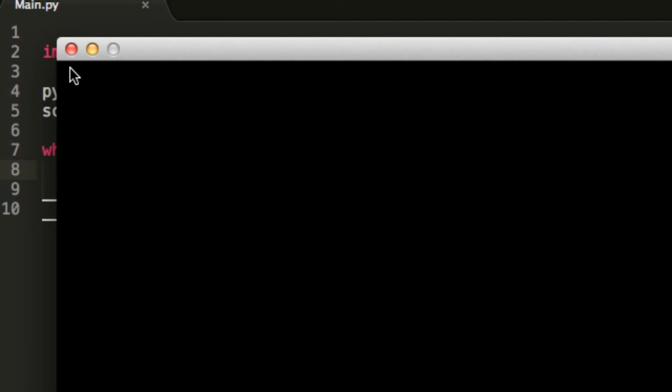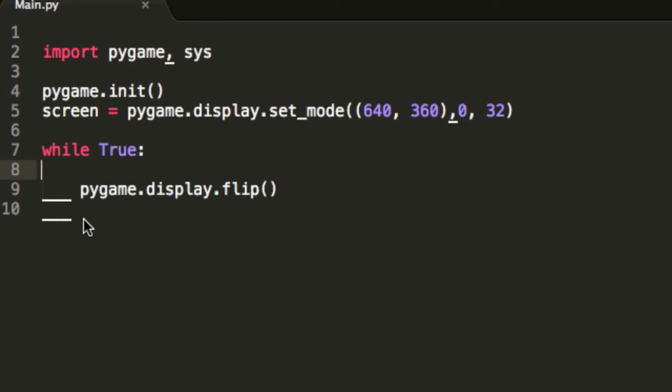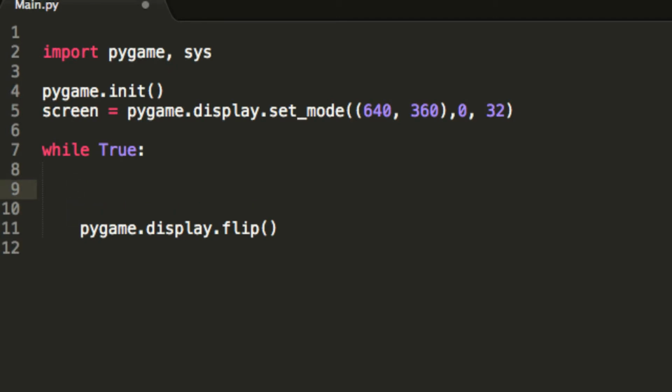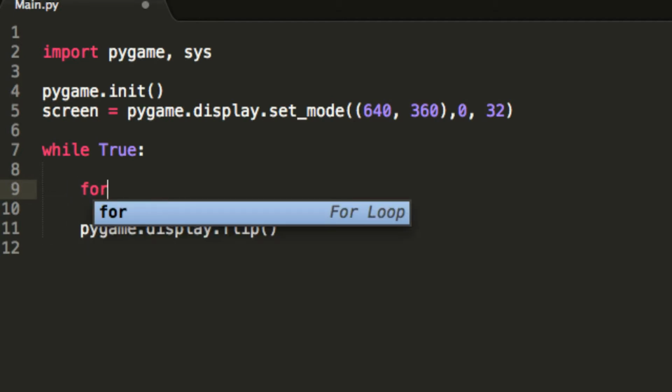And I believe this program should work. See, it works right here, but once I try to close it, you see that I can't close the program. I have to go down at the bottom and force quit out of it, and even that my computer has a hard time doing. There, it finally closed. So we want a way for our little screen to be able to close. So I'll go ahead and code what needs to be done. I'll explain after. It's a lot easier that way.